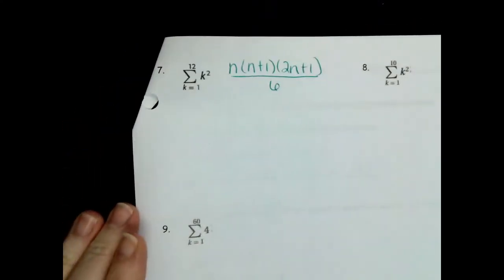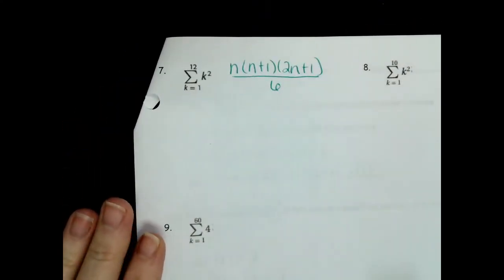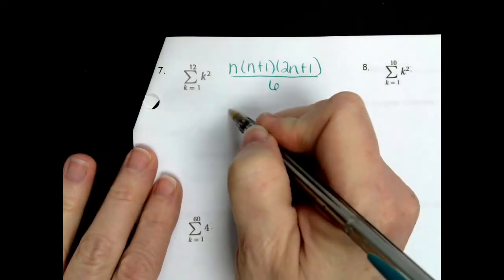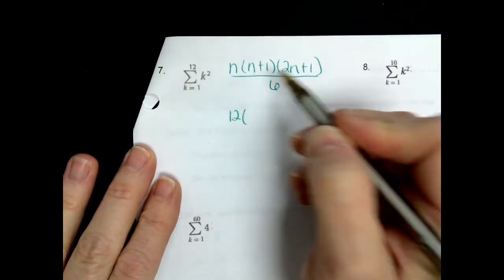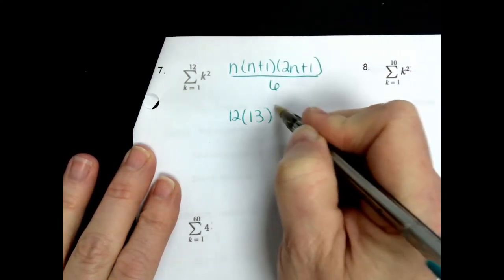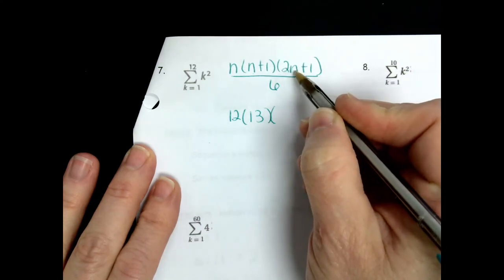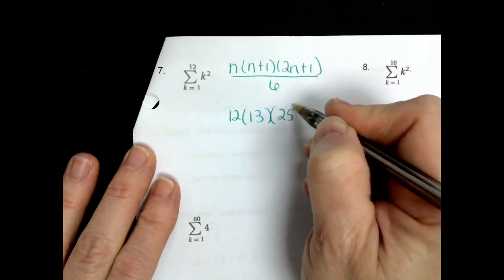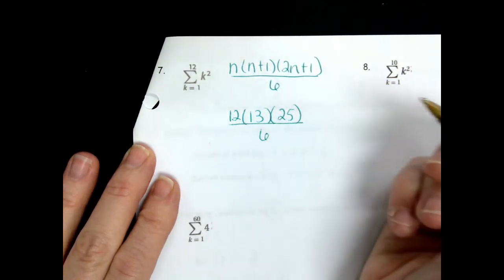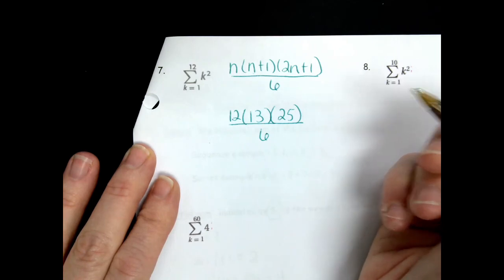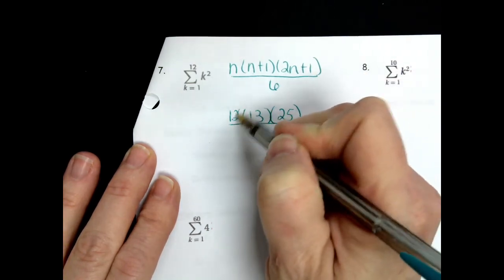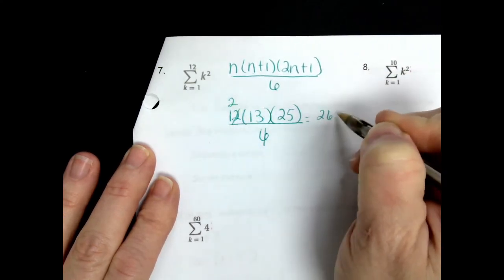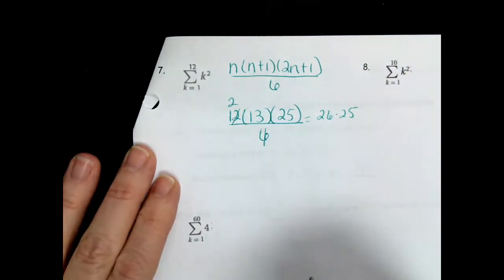The formulas are nice to have. So our n value is going to be what, Rebecca? It's a 12. So we're going to do 12, 12 plus 1, 12 times 2, plus 1. So we're going to multiply those three numbers and divide by 6. Actually, 6 goes into 12 how many times? 2. And 2 times 13 is? 26. So 26 times 25 is what we need to do.